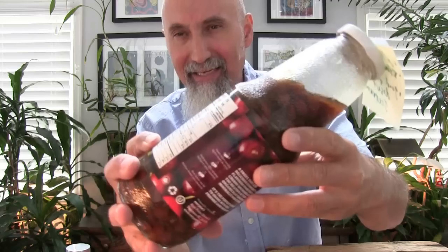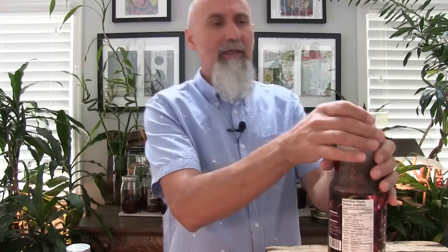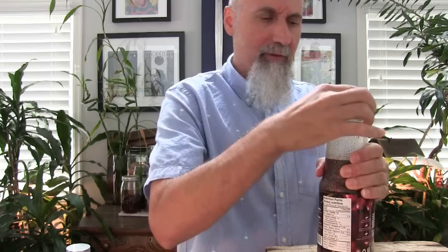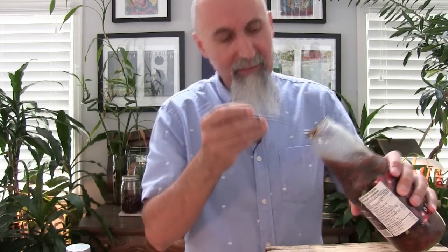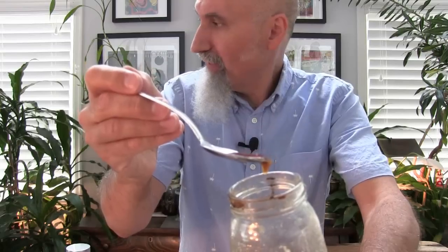And this is, again, one of the pulps of a jam that I made, right? And I just wanted to try it out because we do make plum liqueur, and we have plum liqueur here, and plum liqueur is fantastic. I just wanted to try it out with the pulp. But what I'm going to do is I'm going to sample this as well. I just said it's going to be good for ice cream, and I think that's the case because it's very, take a look.